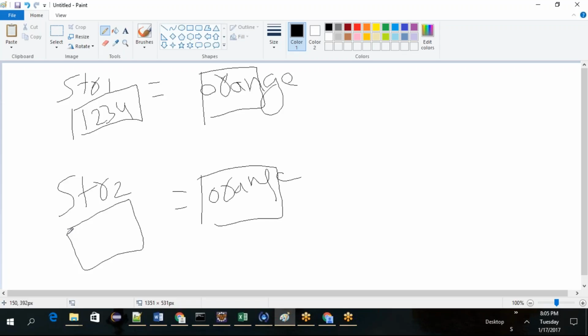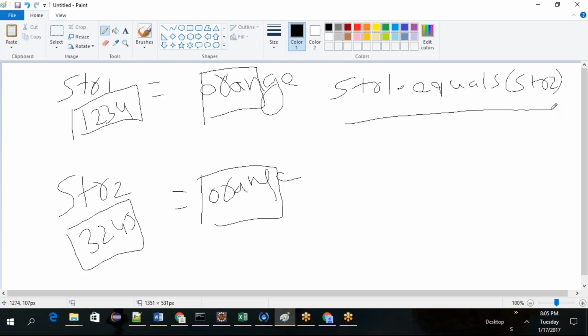This one's address is 3245. So now if I say str1.equals(str2), what does it return? What does it compare, what is this method? This is the method inside the String class, because when you write String str1 equal to "orange", the equals method belongs to the String class. So what the String method does is, it will check the length first, whether both lengths are the same or not.